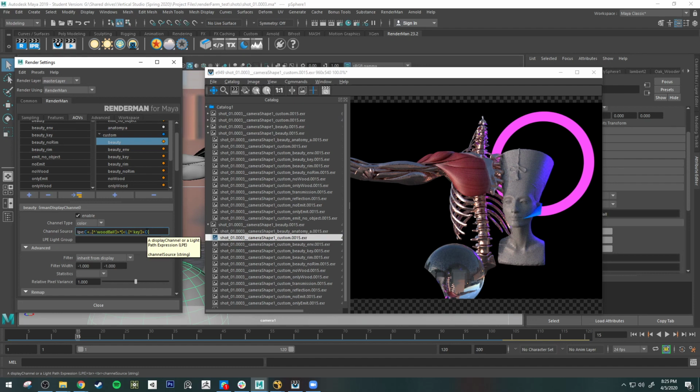So masks will let you isolate the object itself, but if you want to isolate, like I said in an earlier part of this video, specific lighting interactions between objects and between specific objects and specific lights, right? Then creating custom LPEs can really help you have that flexibility and have that ability, right?